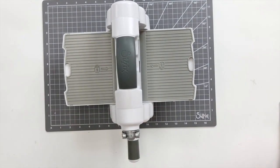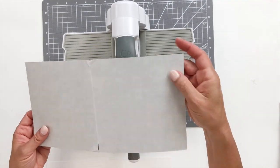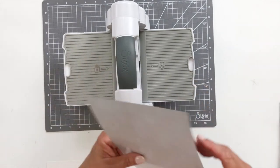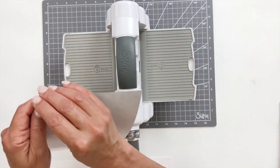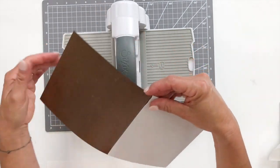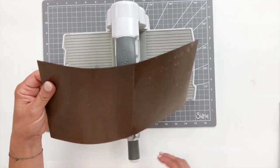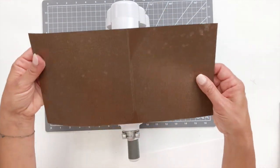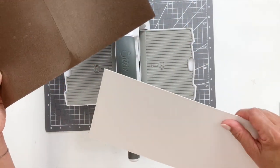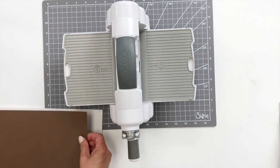Our media board is six by twelve, so I covered it with our permanent adhesive sheets — those are six by six, so I need two. I'll peel off the backing to create an adhesive, so this is already a sticker ready to go. Since I need to cut it twice anyway, I can go ahead and cut it all in one swoop. Let me go ahead and lay this down on there.